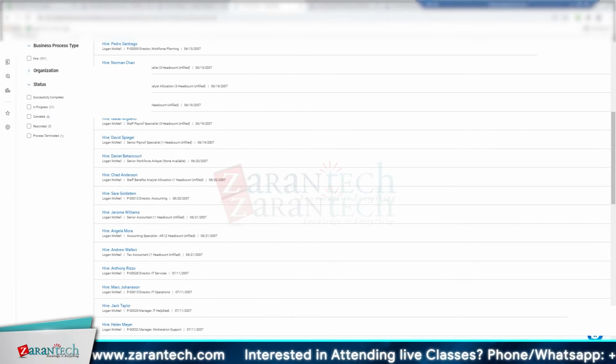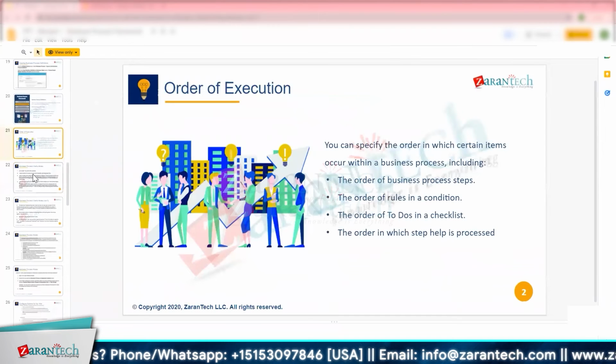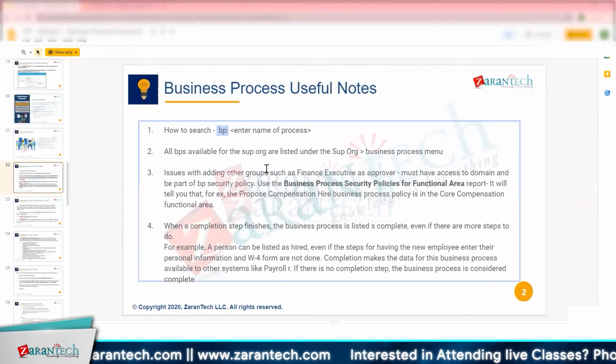All right, let me switch. I think where I stopped on the deck was around here. You've probably seen me do this. This is the shorthand for the business process. So if you're searching for a specific business process and you don't want to type in the full name, or you don't know the full name, you could always put BP colon. And another thing I probably emphasized a couple of times: if you're looking for specific prefixes and you want to know the shorthands for these prefixes, just put a question mark in the search.